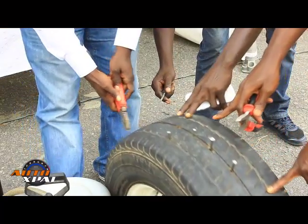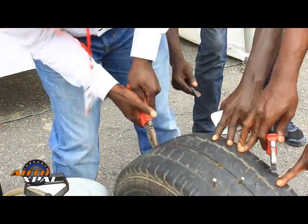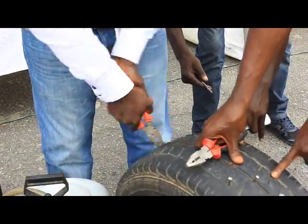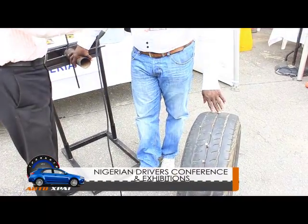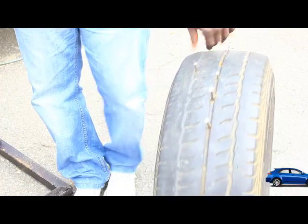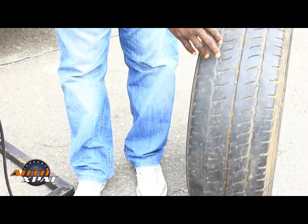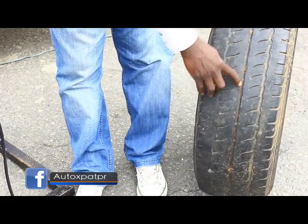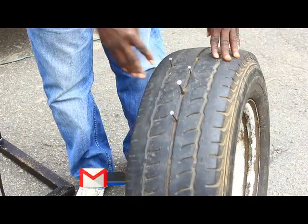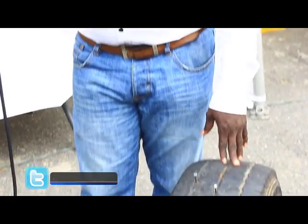This is a normal tire that everybody uses. As you can see, it's not even a new tire — it's an old tire. And this tire, we've been using it like this for the past three years. I can tell you that this tire has over 3,000 nail penetrations. If you look closely, you'll see that there are nail penetrations all around. This is the tire we've been using for demonstration for the past three years, and this is what we are still using here today.